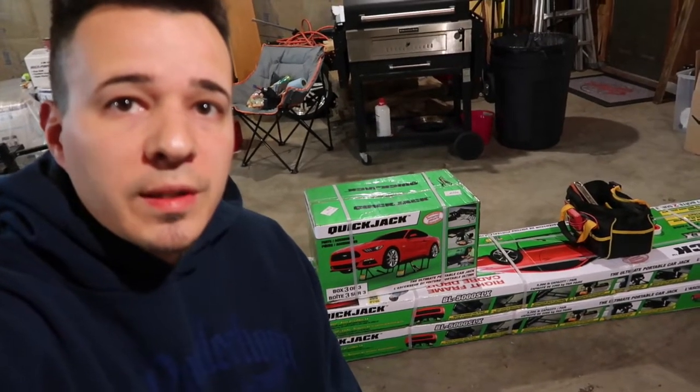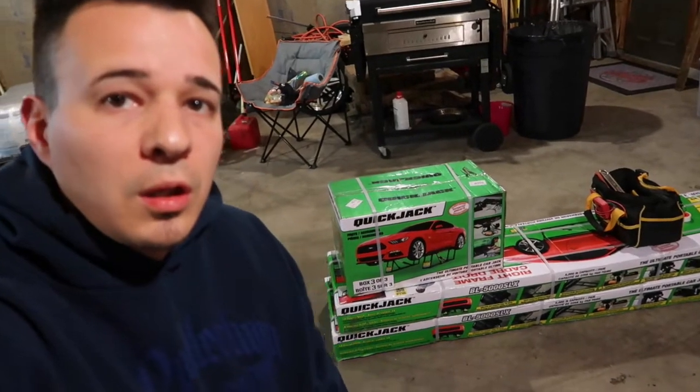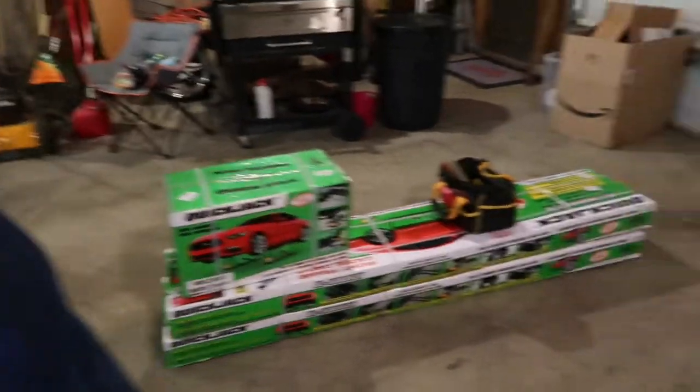Working on this Quick Jack system today. It's a 5,000 pound system, and I'm gonna hook it up. Don't know what I'm doing. Stop it. Get some help. But I'll figure it out as I go.